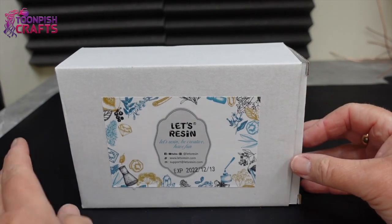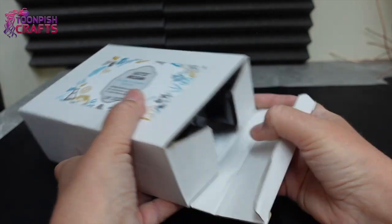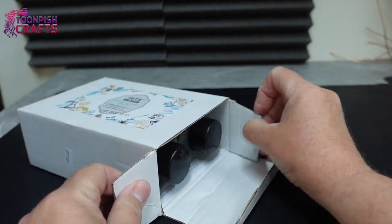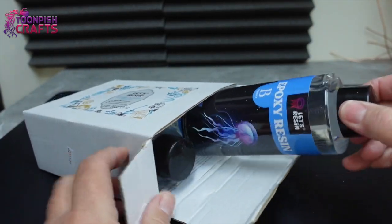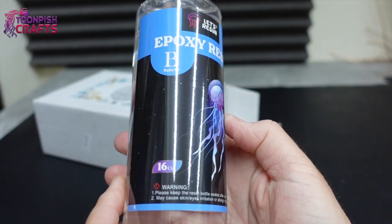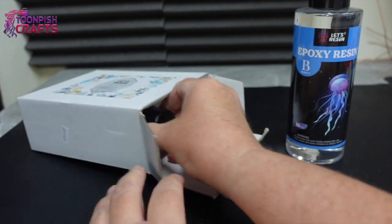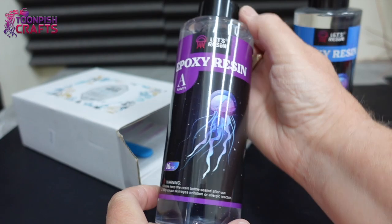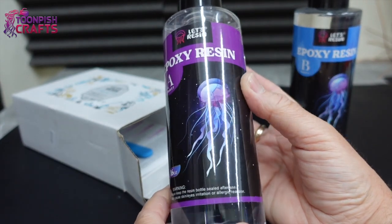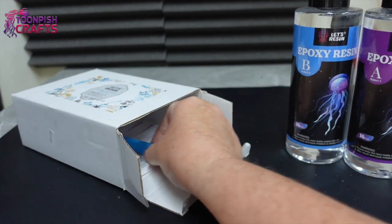Let'sResin products are really popular. I love their products, but I've never used their resin. I don't quite know why, I just haven't. So when they offered me to try this new one of theirs, I jumped at the chance. So I'm going to give you a completely unbiased opinion of what I think of this resin. I'm just going to be honest, that's all I can be.